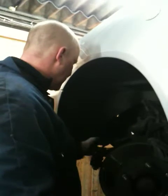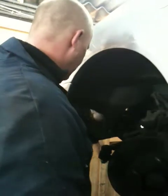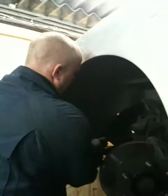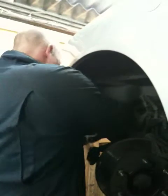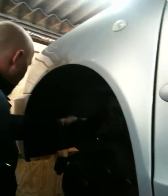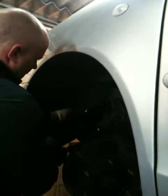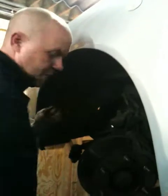Snap-on says don't use your tools as pry bars or chisels. I can't be bothered. So, here we go. There's the MC Hammer. Right. Replace the split pin, throw it. Right.